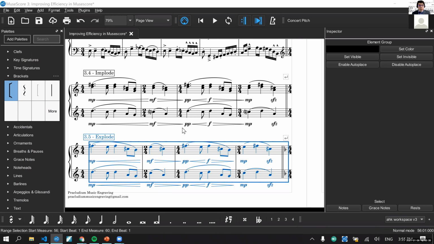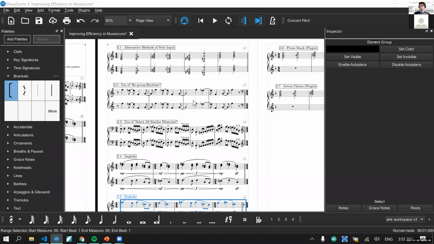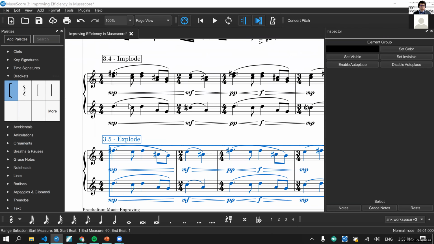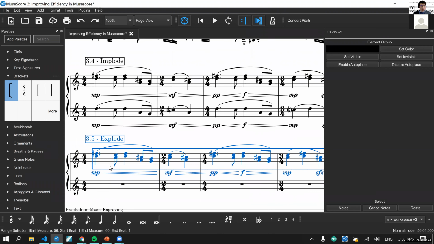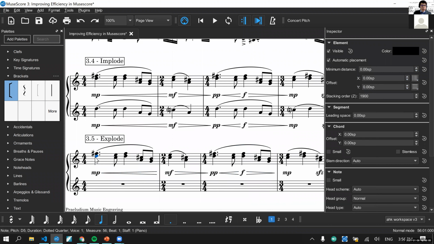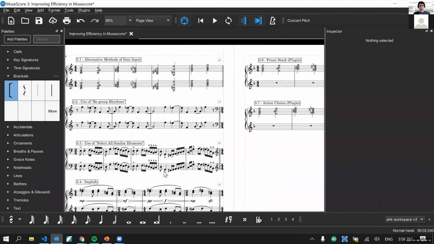Okay, so does anyone have any questions on using these built-in tools before we move on to plugins? What if you have a 3-note chord but only in 2 staves? I'm not exactly sure. I'll try that out. So if we add a fifth above and explode it, it deletes the bottom one.